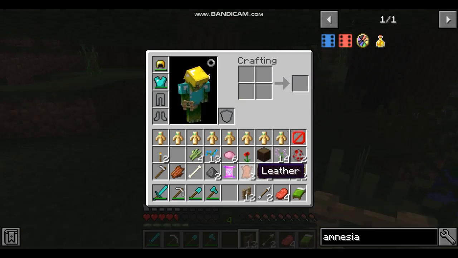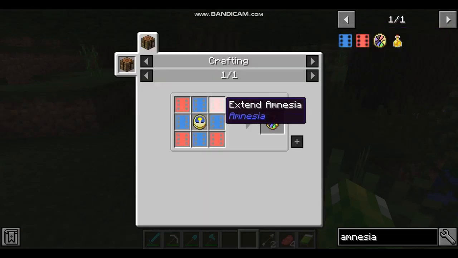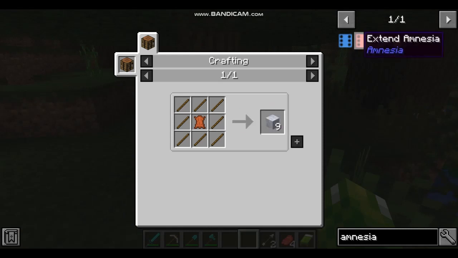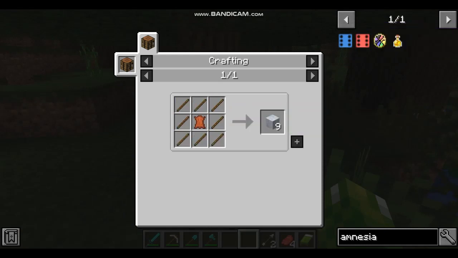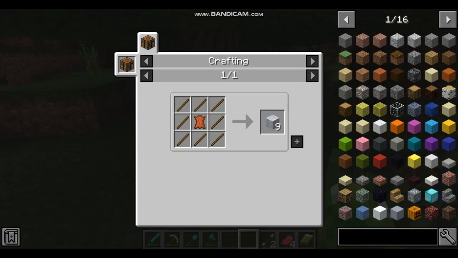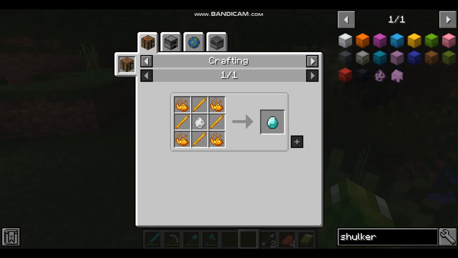Fences I'll actually take because they're gonna be useful in the future. Scaffolding. I'll take more scaffolding. Poppy. Blue ice. What can blue ice craft? What is this now? What are these? That's a little difficult. It's still difficult. Shulker box though. Diamonds? Oh yeah, we're not crafting that.